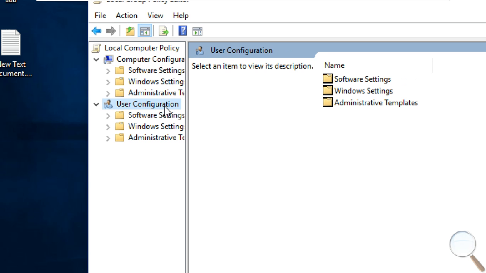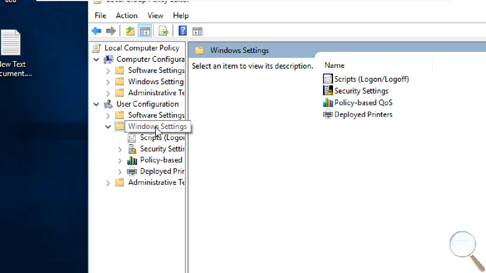When we go to Windows Server, then we will see the domain group policies. Those group policies control multiple PCs, but this local group policy controls our PC only, our user, our system. For example, I want to restrict the user.